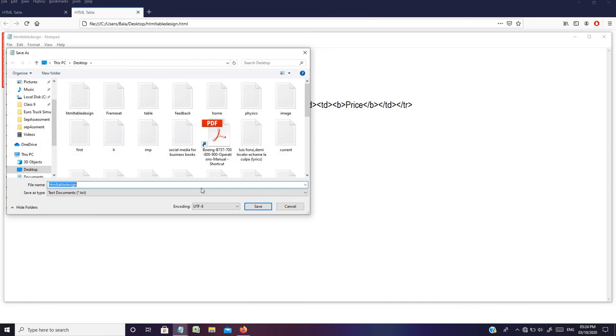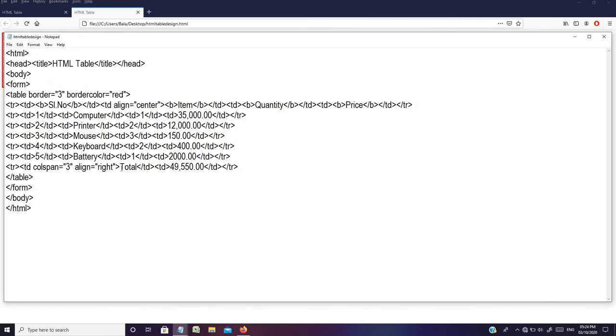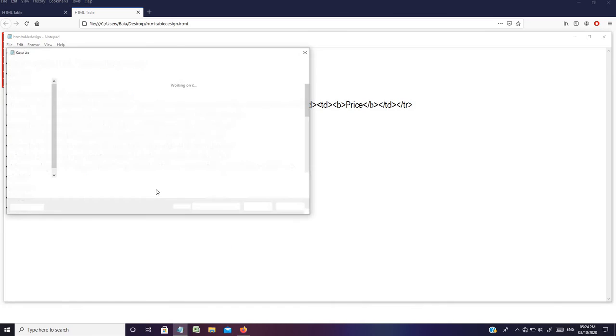See. Okay. So now I want the total and the total number to be in bold letter. So bold letter you know very well, B. Okay. So save as HTML.